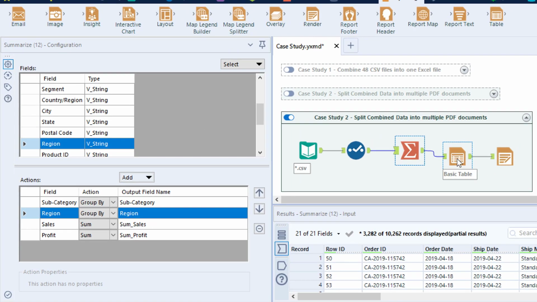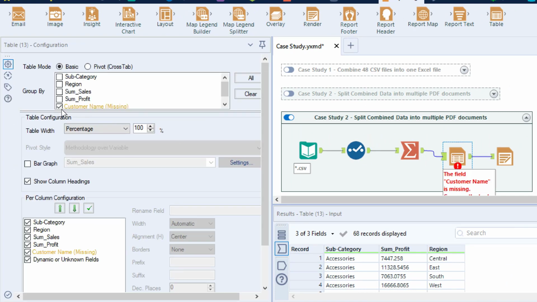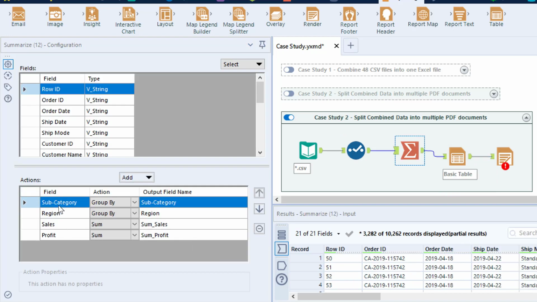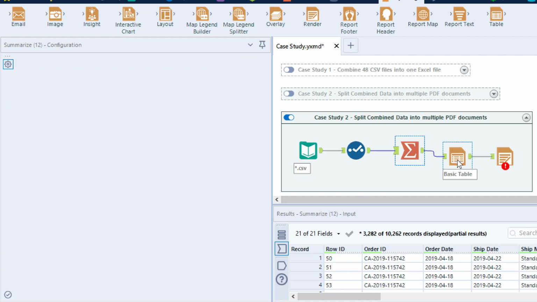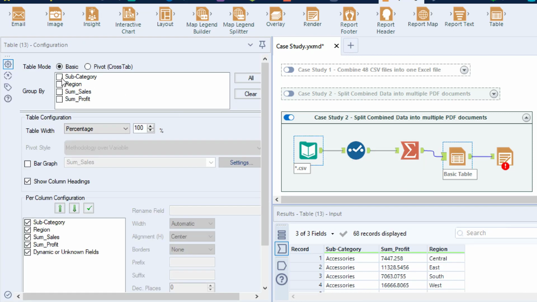Later on, when I created a basic table, on this place, I'll pick up here, let's say, grouping by subcategory. So when I select this summarize tool, let me show you the option here. The grouping is done based on subcategory. So when I go to this table format option, I will just select this subcategory option. Now the grouping would be done on subcategory and multiple images would be created based on region.